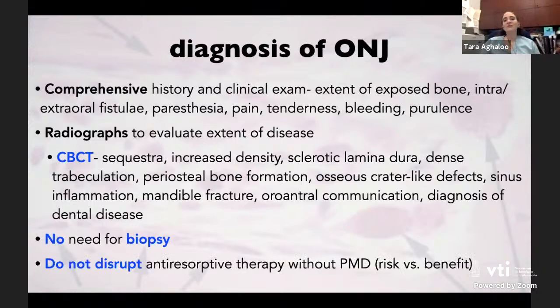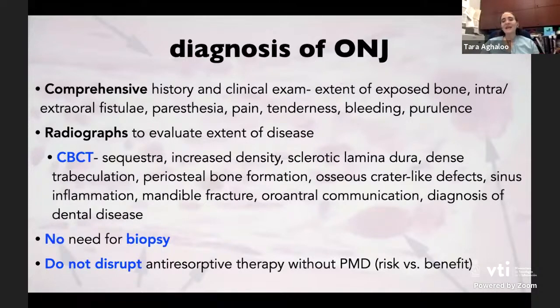And then thinking about disrupting anti-resorptive therapy. ONJ is manageable, as I showed you. We don't need to do surgery when they have it. We can manage it with aggressive wound care and maybe antibiotics. And so I think that stopping the anti-resorptive is often not necessary. Specifically if it's a bisphosphonate, stopping it doesn't really help it heal faster, because remember, the bisphosphonates will stay in the bones for about 10 years or more. So if you stop it because the patient has ONJ, it doesn't necessarily mean that the ONJ is going to heal any faster. So I think stopping the drug really doesn't make a whole lot of sense.